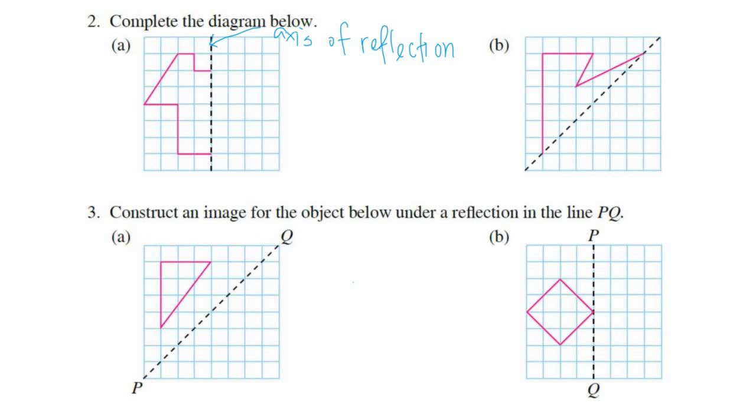Okay, so that means you must know all these shapes are flipped to the other side. For the first one, it is flipped from left to right. Then this one is flipped from up to down. So we are trying to complete the shape. You must make sure the shape you draw is exactly the same size and the same shape. So you must follow.